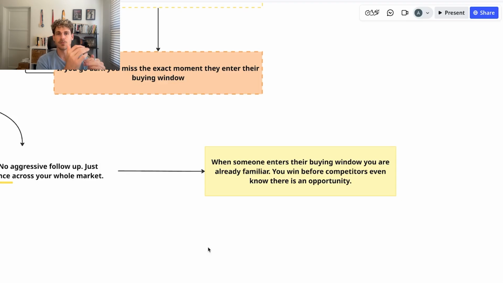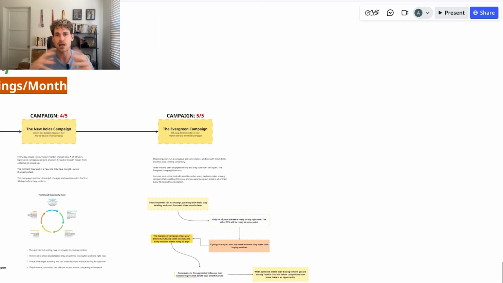This is where the skill issue comes in of actually being able to write effective messaging, understanding cold traffic offers, and of course, deliverability. Can you actually send 100,000 emails without landing in spam? Which again, is a topic for another video. This campaign crushes because it is high volume, it is covering your market, you're going to surface in-market buyers, and if your messaging and your skills are good, you're going to generate demand above and beyond that. It's not uncommon when this campaign actually books the most meetings for our clients simply because of the sheer volume and the good messaging. These other campaigns, they're great, and they typically have higher reply rates and higher meeting booked rates, but on an absolute level, when you factor in the volume, the evergreen campaign typically takes the cake.